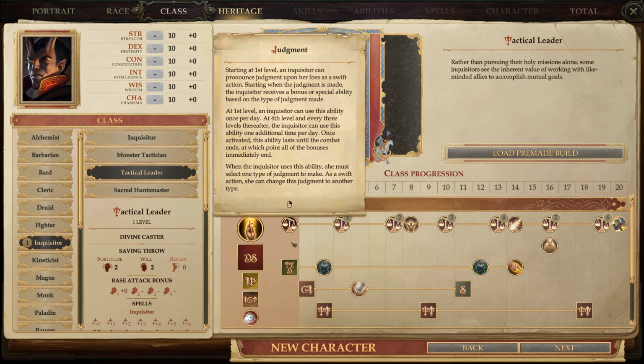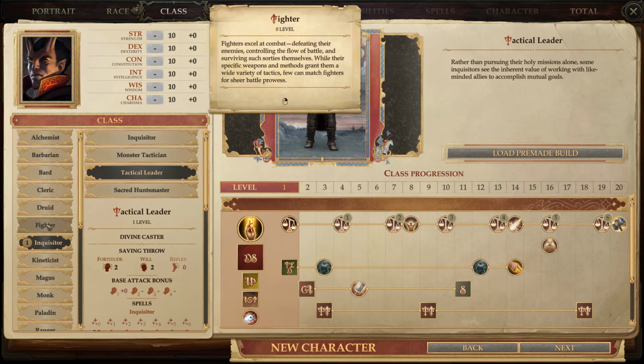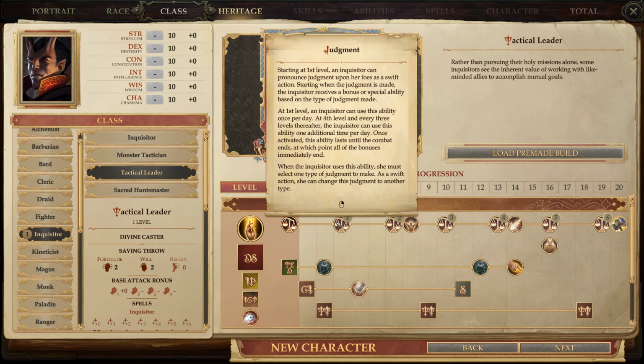What do I get here? Judgment, which is just a bonus ability? No. It's like, the Ranger has a thing. I don't like that. Study enemy. What's that one? What class has, like, the study enemy? The Slayer. There we go.